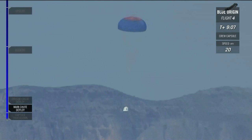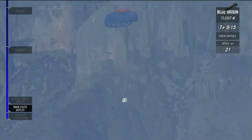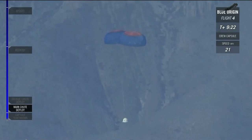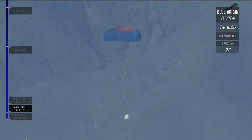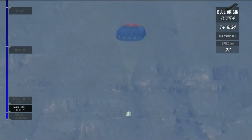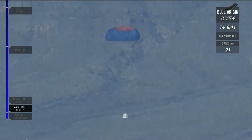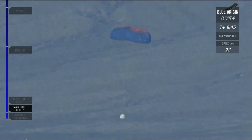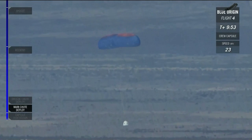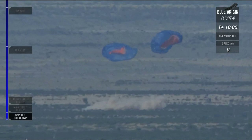There you see the hills of West Texas in the background. If you're an astronaut coming down, you're going to see the Earth coming back at you. It's 1,000 feet off the ground. There's going to be that retro rocket system that fires just in the last second before touchdown. Keep in mind, it does kick up a lot of dust here in the West Texas desert — it looks like a hard landing, but really it's just a soft, pillowy touchdown at about one or two miles an hour. 10 seconds to touchdown. 100 feet. Touchdown. Beautiful. Picture perfect — that's exactly what we want.